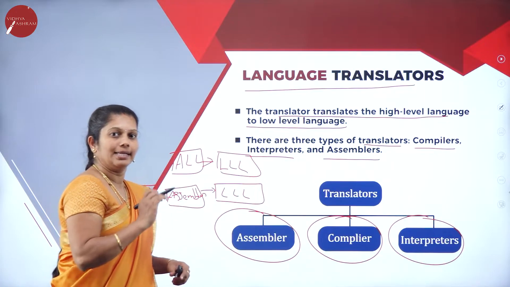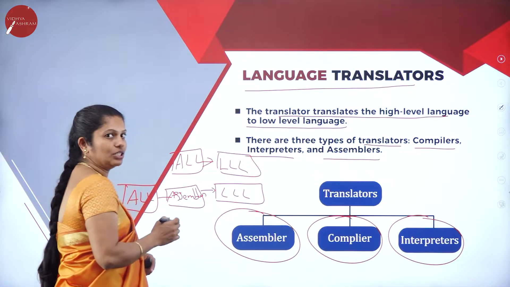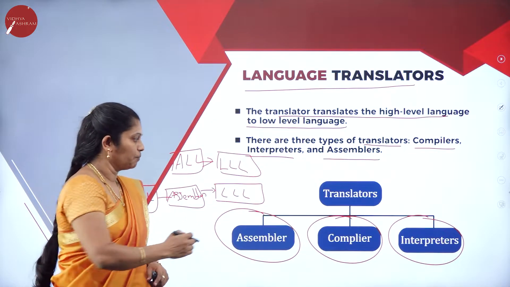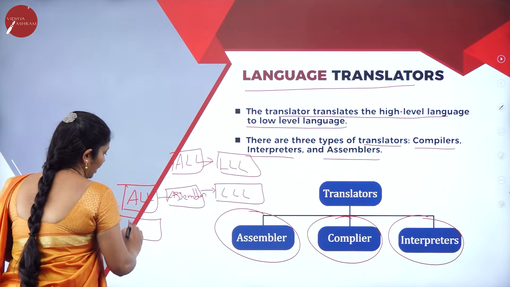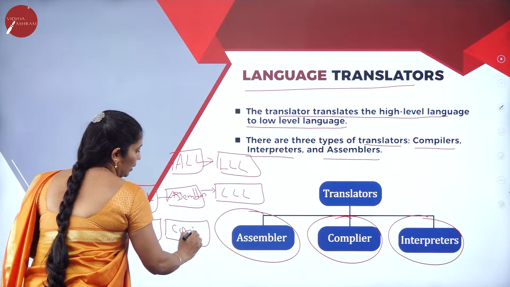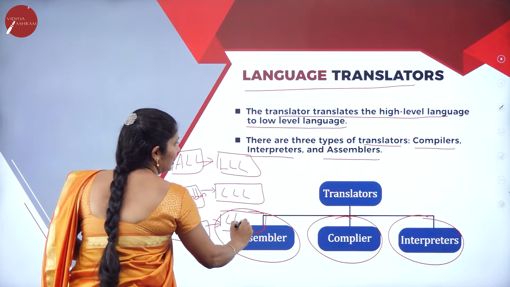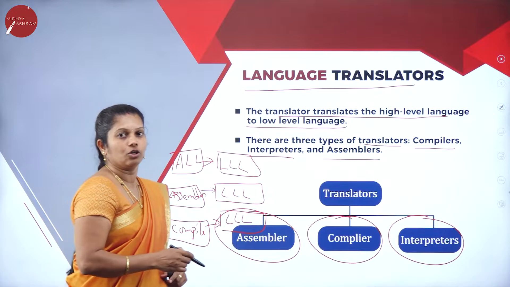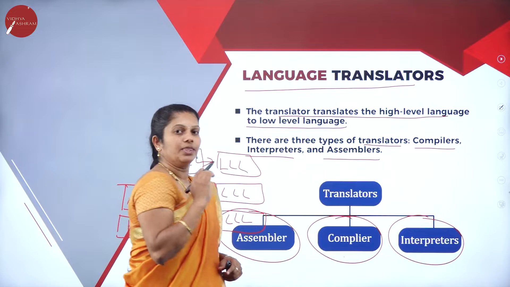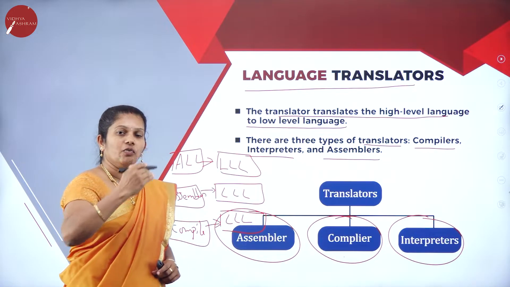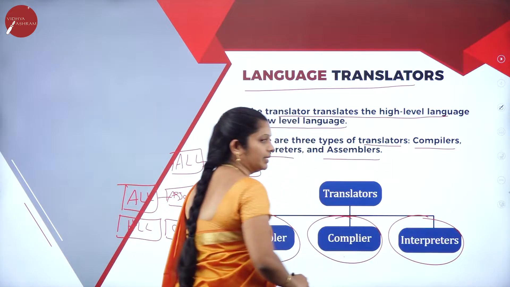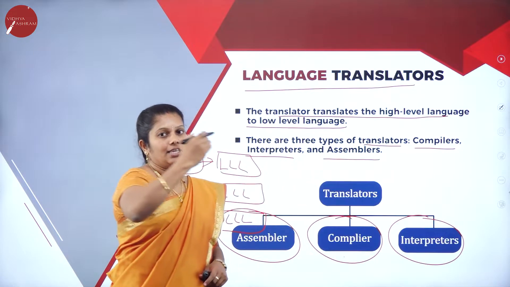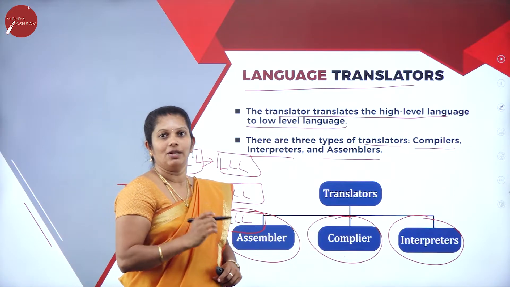Compiler is a software, a language translator that translates high-level languages. In assembly-level languages, all instructions are written in the format of mnemonics — that is using some symbols and words. The compiler transfers high-level languages to low-level languages. When we come to interpreter, it also translates high-level language to low-level or machine-level language. The main difference between compiler and interpreter is: the compiler takes the entire program at once and converts it into machine-understandable language, whereas the interpreter takes only the first line, converts it, then takes the second line, converting line by line.